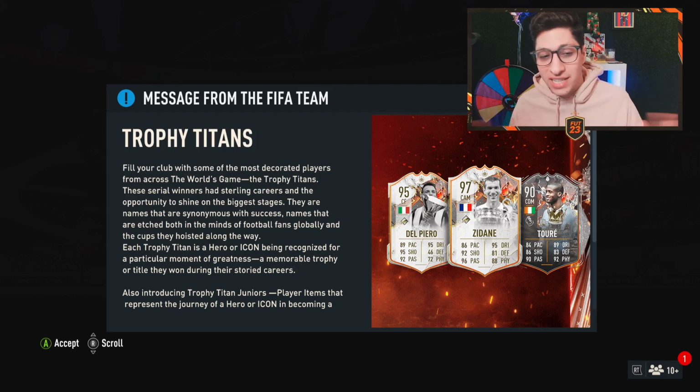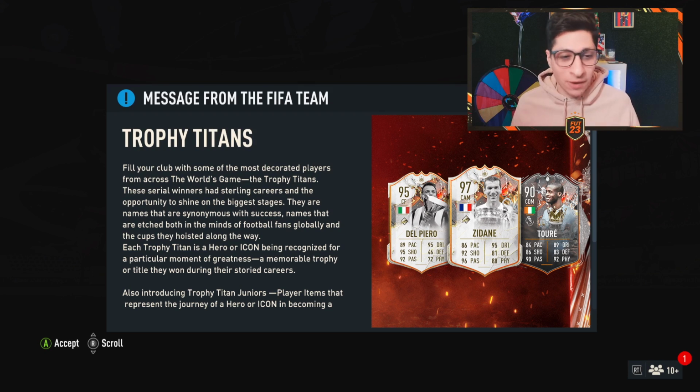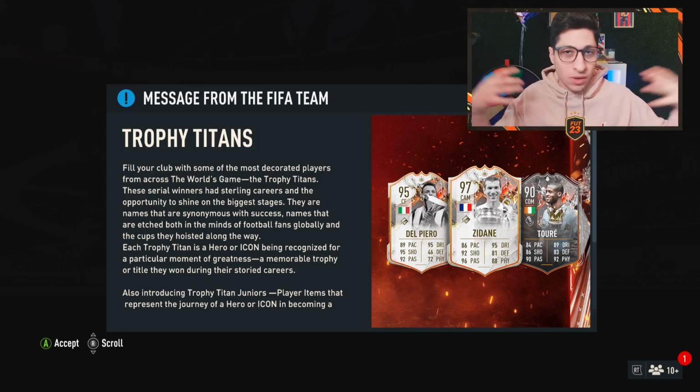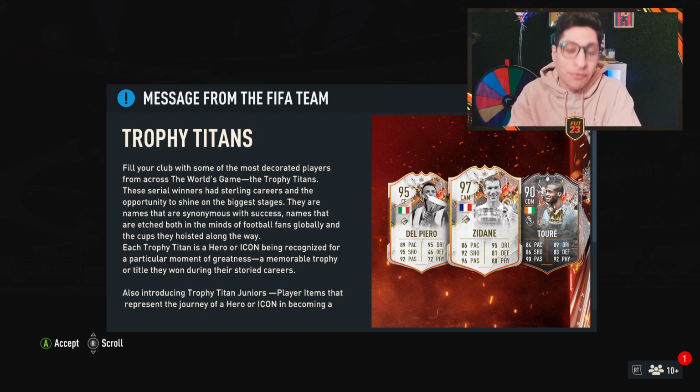So here it is, Trophy Titans. Fill your club with some of the most decorated players from across the world's game, the Trophy Titans. By the way, just seeing Zizou, Del Piero, and Yaya Toure with those dynamics is pretty sick. Think about historically, like the World Cup dynamics. We have Bastian Schweinsteiger being one of the coolest dynamics. I'm guessing that means every single one of these cards' dynamics has them holding a trophy. And that is really, really cool.